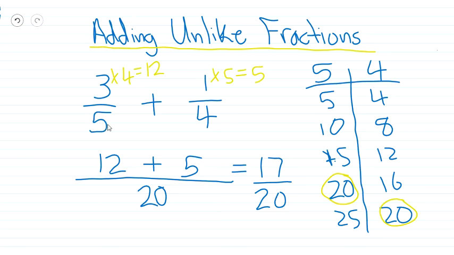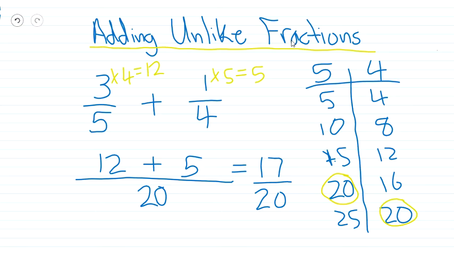So the first thing you have to do when adding unlike fractions is find the common denominator, which is basically finding the LCM of 5 and 4, the denominators, by using a t-chart, right? Then you divide both denominators into your LCM, right? Then you multiply the quotient by the numerator, which is going to give you the new numerator, which is right here. So for example, 4 into 20 goes 5 times. 5 times 1 equals 5. Put it right here, right?